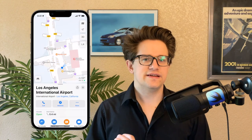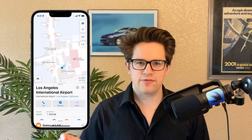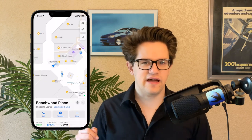Number three: indoor maps. Airports and shopping malls are my personal first and second rings of hell, but they're a little easier to navigate if you have an indoor map. It's super easy to find your gate, the terminal, baggage claim, and nearby bathrooms. You can even select through different levels and see different floor maps, and in shopping malls you can filter stores by category and easily navigate the interior layout.